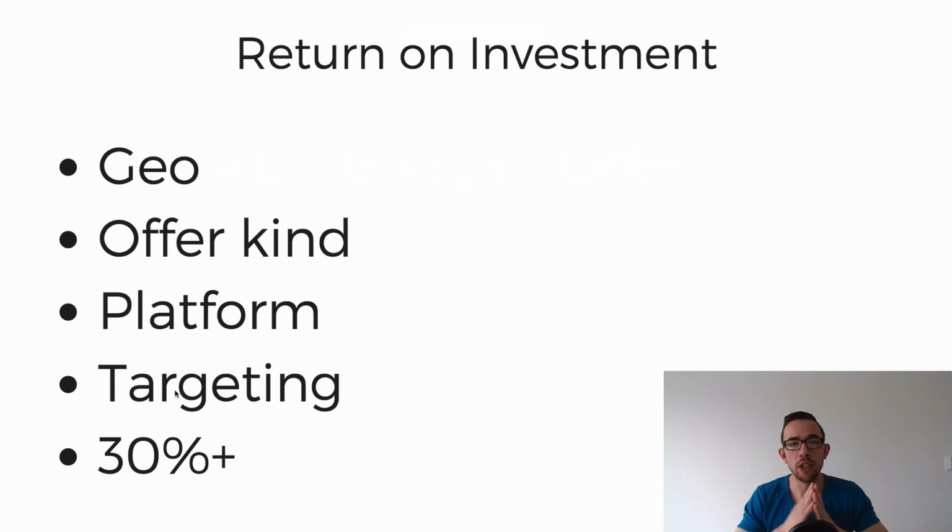So to answer this question, what is the desired ROI for social PPC? For my agency, it is a minimum return of 30%. Our average is probably between 80 to 120% ROI. However, any campaign which doesn't give us 30% ROI or more is killed, meaning we pause that campaign. Why? Because if it goes below 30% ROI, it might still be profitable. However, it just drains our cash flow.